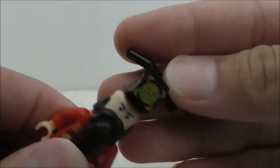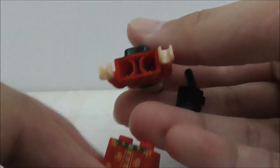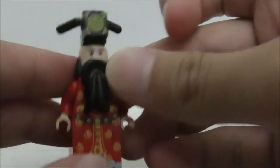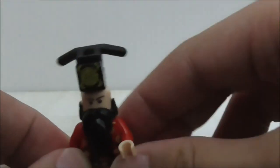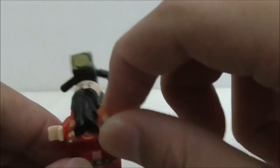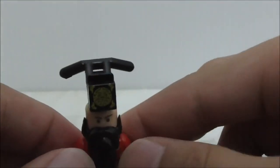The torso design looks cool overall. The main problem is the slope piece used for the leg area — it detaches very easily due to the brick connection for Pogo. They also could have included an accessory, like the item the God of Fortune is usually shown carrying when visiting.